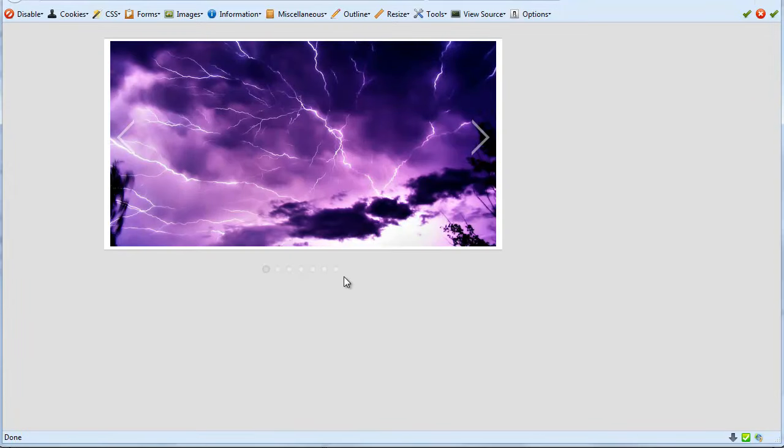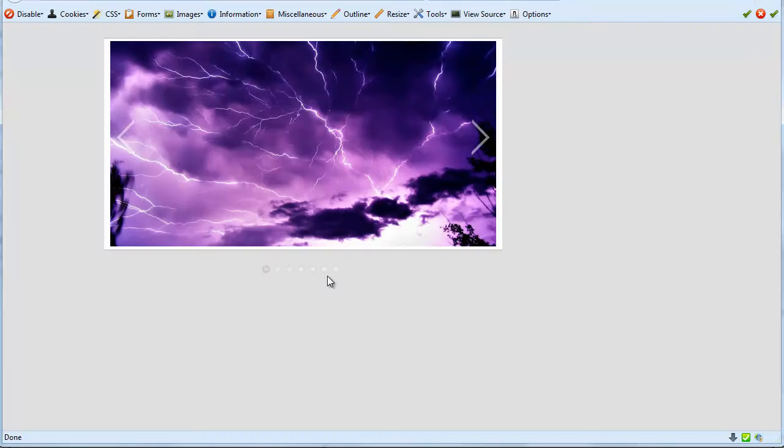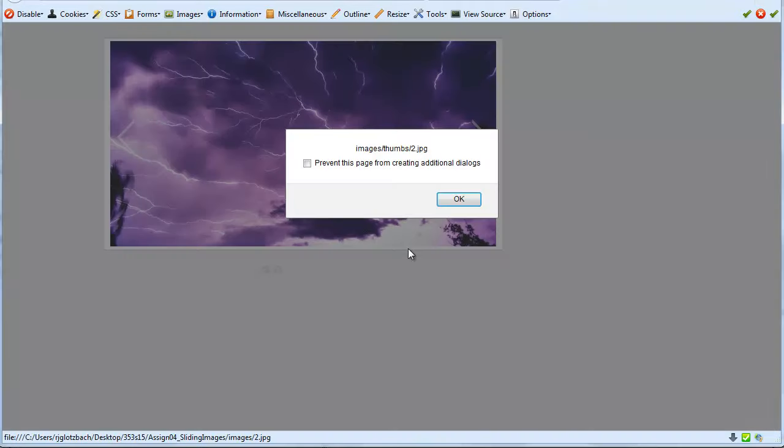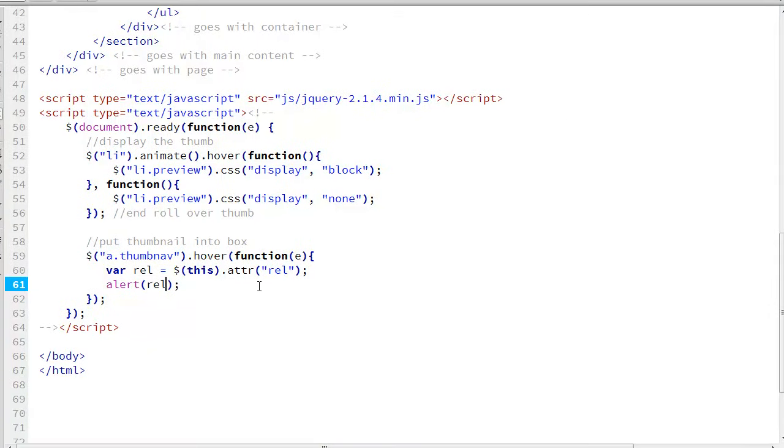If I go to this one, images thumbs 7.jpg. Second one, thumbs 2.jpg, and so on. So now get rid of that alert because you don't want it. That's just showing you what it's grabbing each time.